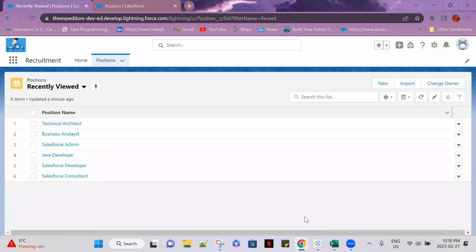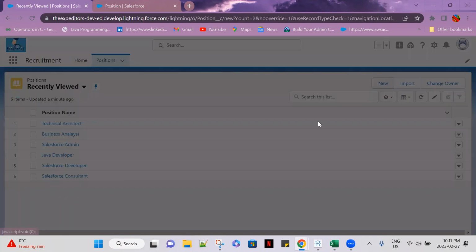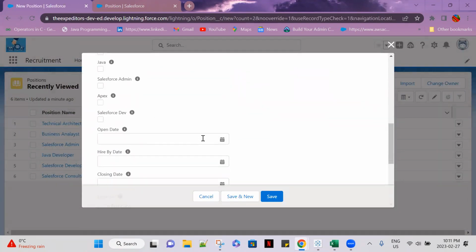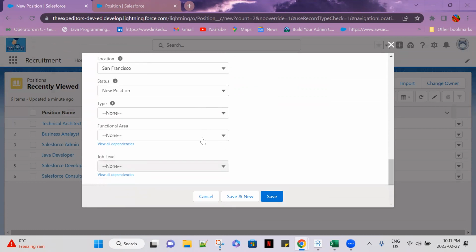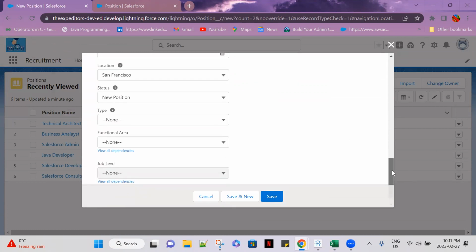Now we are going to see. You are able to see those fields, right? The new fields which we have created, the location, the type and everything. Status and everything you are able to see, right? Or is there anyone who is still facing any issue? No query? Okay. So let's go to the next.